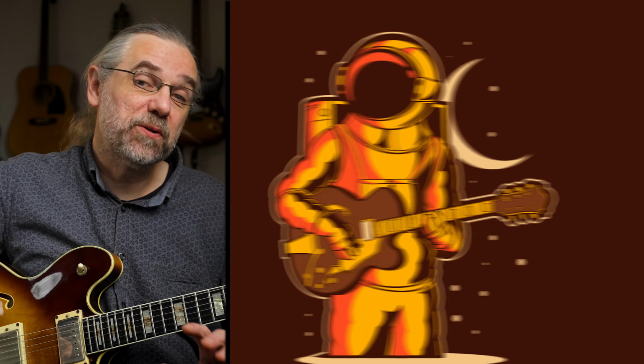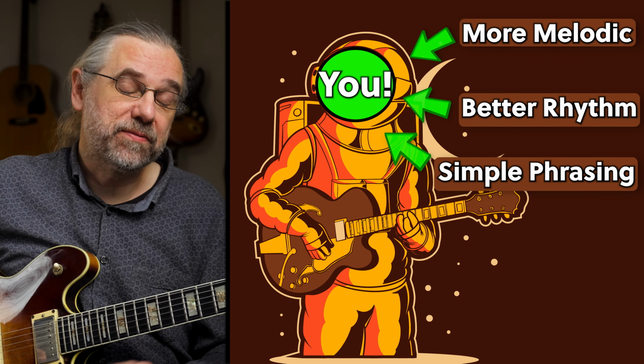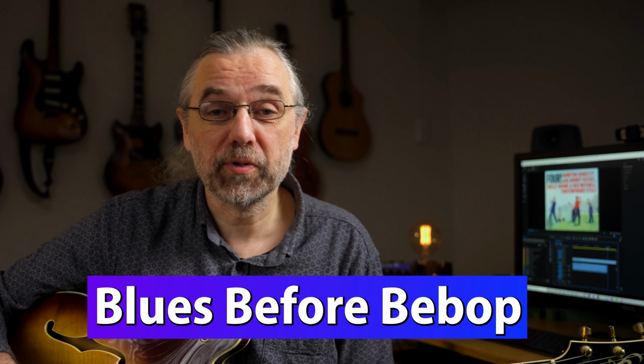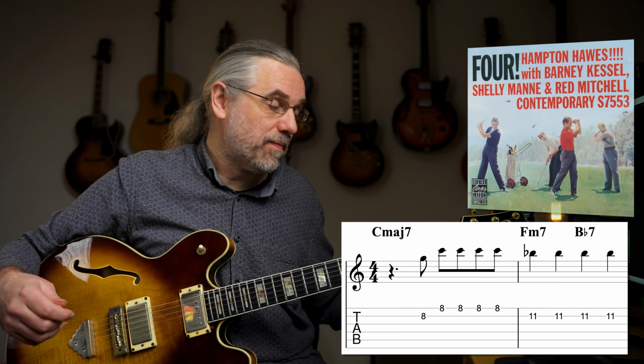It will help you learn to play more melodic, use better rhythms, and add some simple phrasing to your jazz solos. The solo is on Charlie Parker's bebop classic Yardbird Suite, so you would expect a lot of eighth note lines, but already from the first phrases, you can tell that Barney Kessel is not only leaning on bebop. Check out how he's focusing on rhythm more than notes.